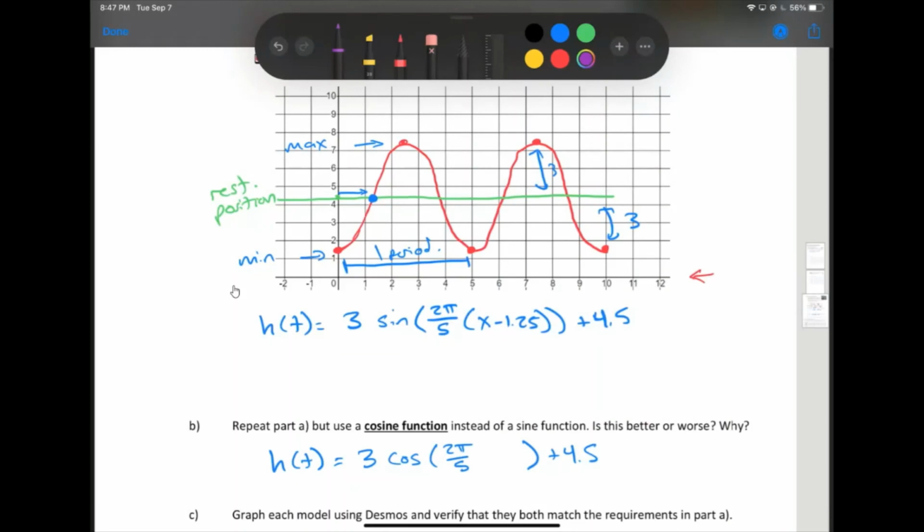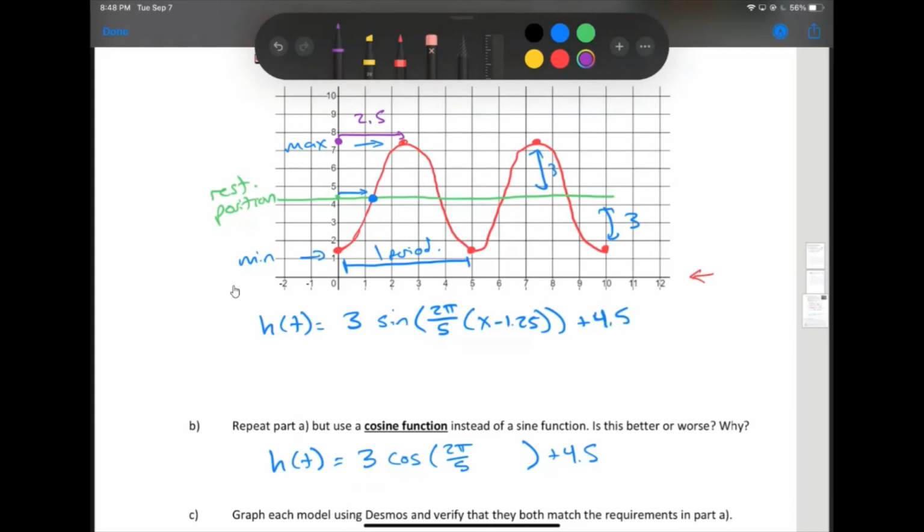Okay, I've got two options. If I want to treat this as a cos function, I can think of it as a cos function that normally would have its maximum starting at the x-axis, and think of it as being shifted over by 2.5. So I could give it a phase shift of 2.5. That's one thing I could do.